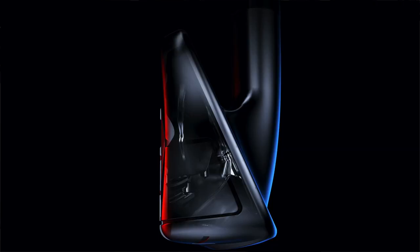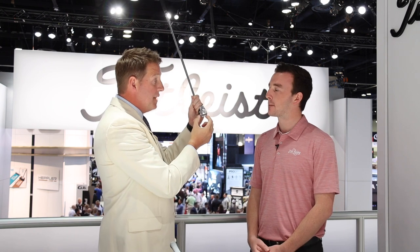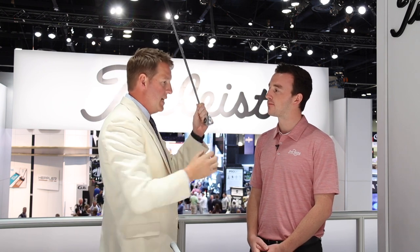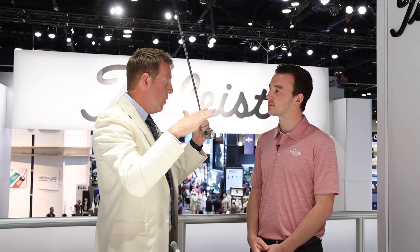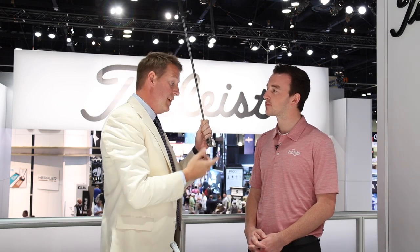It's going to be a great extension to our lineup. And one of the things — you mentioned the strong lofts — you're able to do that because of all the weight that's dropped into that sole. Exactly. It really increases that launch. If you can get the center of gravity as far back and deep as possible, and you've got the space to do it because of this wide body — think of it almost like a fairway wood or a driver — you want to get that CG low and deep so you can get that launch up. And that's what this player needs.